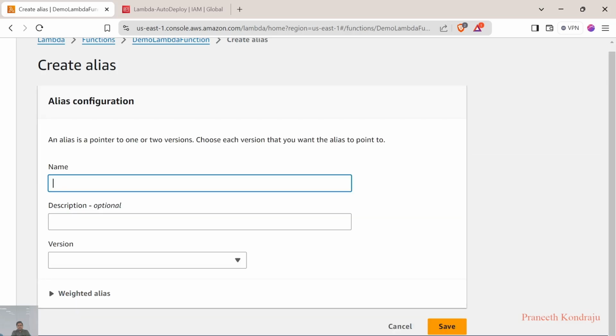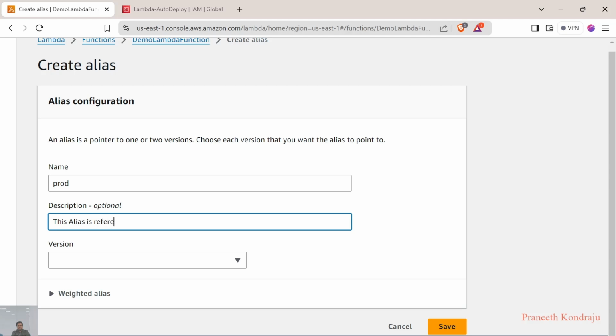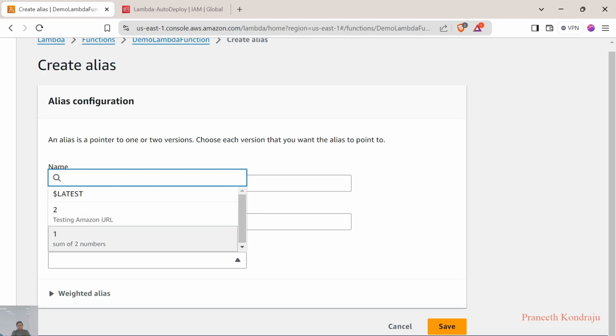I'll name it prod, and the description: this alias is referring to the prod version. Now, latest is nothing but the code. If we make changes to the code, we'll see the deploy option.